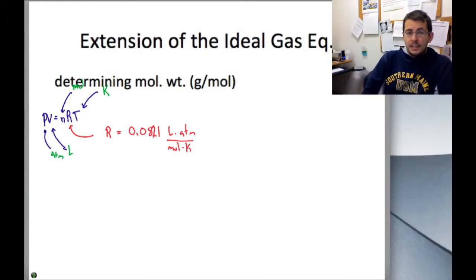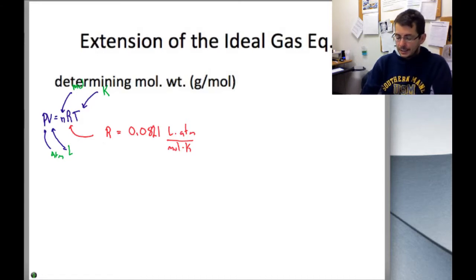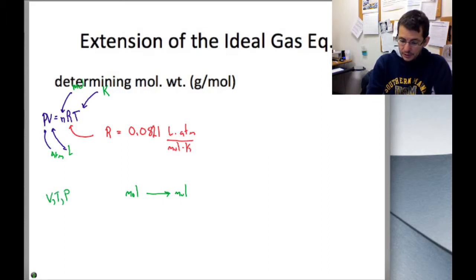Given any three of these, we can calculate the fourth, and as we've seen, it's very easy to measure the pressure, volume, and temperature of a gas. So it's a very convenient way of finding the number of moles. We've already seen a number of ways to find moles, and so we can now add this one to our arsenal. Given volume, temperature, and pressure, we can convert that to number of moles using the gas law.